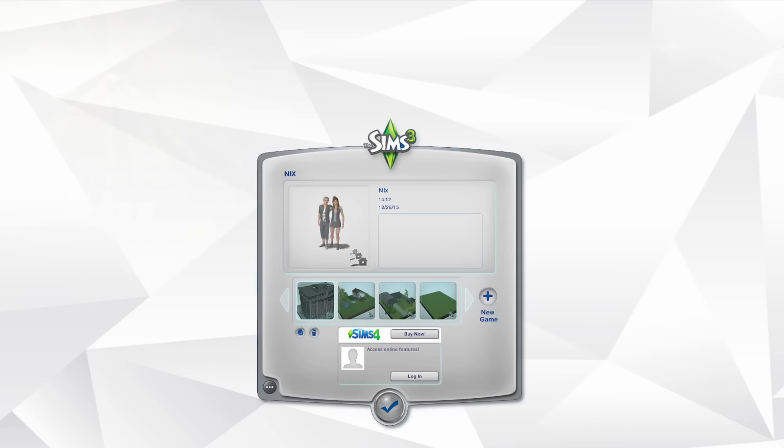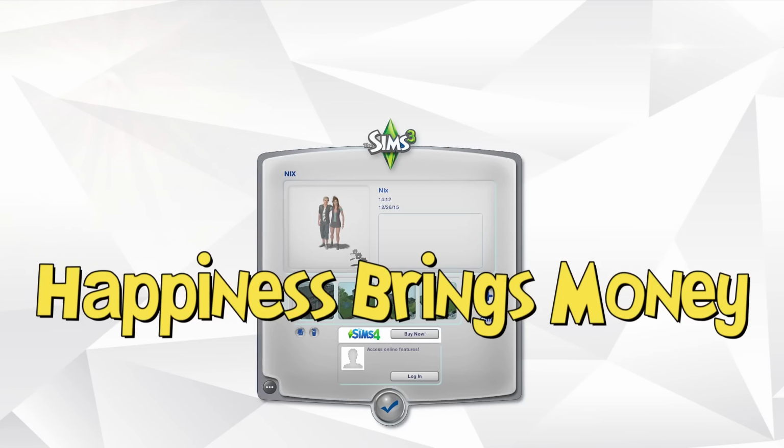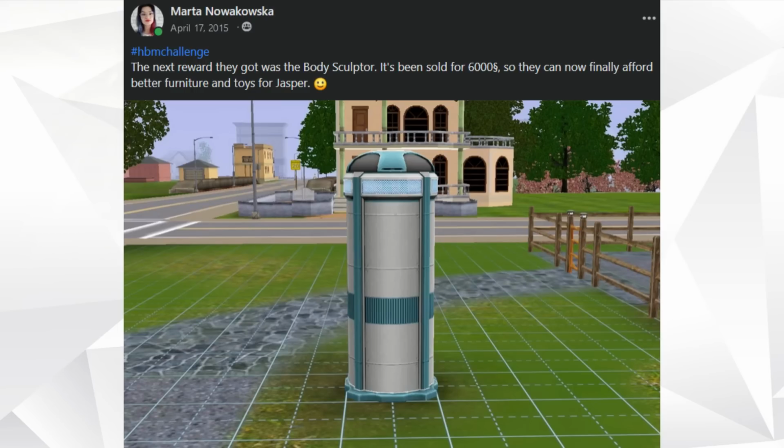It was back in 2015 and I called it the HBM challenge, which stands for Happiness Brings Money. You know, like there's a debate if money brings happiness, so this is like the other way around, and the main objective is to not work or sell any collectibles or anything. The only way that you make money is through fulfilling wants of your Sims to get as many happiness points as you can to get the rewards and sell them.